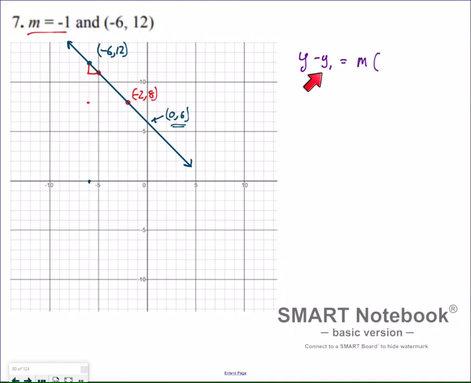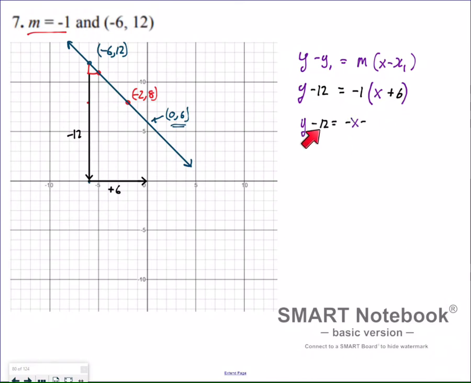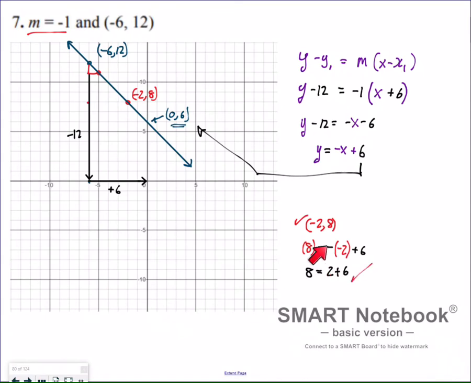To find the equation of the line, all I have to do is put the slope where the slope belongs, but then I also have to take this point and walk it home. So I'm going to go down 12 and then over 6. So that's y down 12 equals slope times x right 6. So we have y minus 12 equals -x minus 6, I distribute, and then we get y equals -x plus 6, which matches the y-intercept. So I go through here. I can check by using another point that I found, (-2, 8), and that (-2, 8) is also a solution to the equation. That means this is correct. This is the equation of the line that represents this character, or these traits.